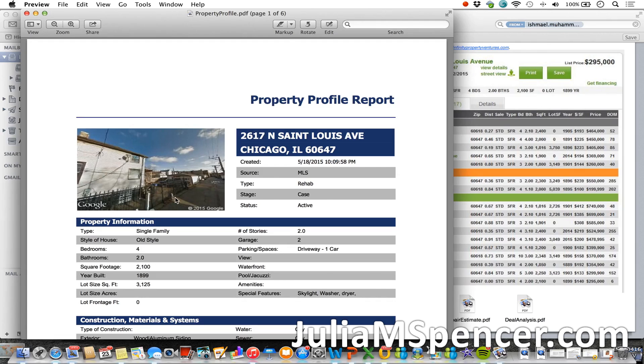For the properties that have sold or are pending, 40 days appears to be the lowest time on market, but that's for a larger house at 1,800 square feet — actually smaller than I initially thought, as the 3,149 is the lot size. Dollars per square foot is around $144. This comp report doesn't tell me much. I would definitely talk to a realtor who's experienced and has been working in the area for a long time, because these comps raise red flags — there's no clear trend here.